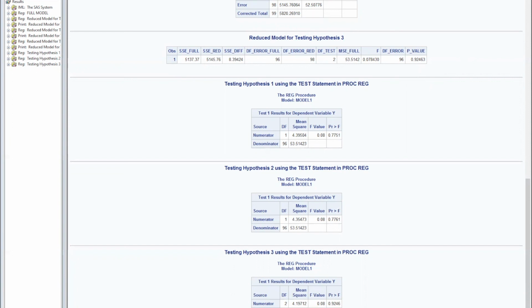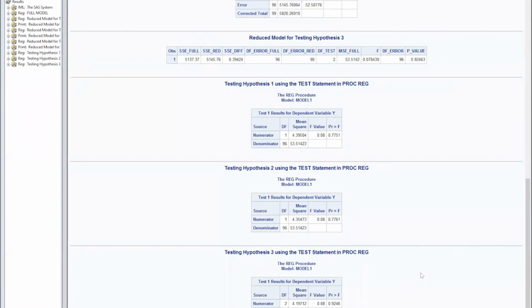So again, we've seen how to implement this extra sum of squares method in proc-IML, and how to implement it in proc-reg by intentionally fitting two separate models, the full model and a reduced model.